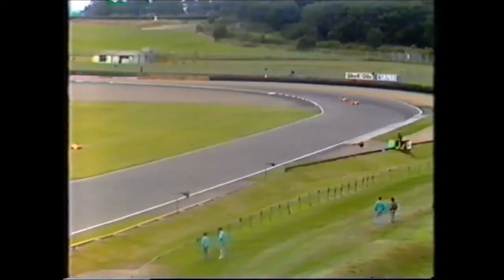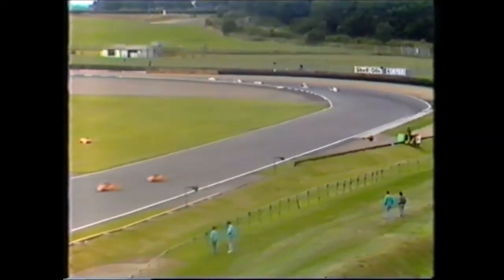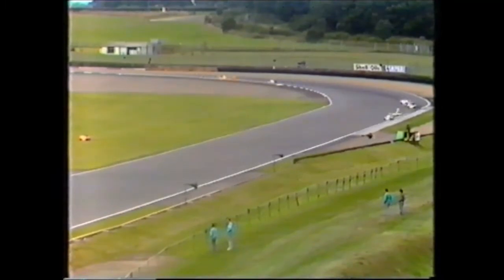Tremendous road holding that these machines are capable of, and it's quite disconcerting when you've seen the Grand Prix cars go around here to suddenly find these little machines coming around a bend, sometimes 3 and 4 and 5 abreast. And just look at the gap that they've now established over the rest of the field. This really is an emphatic performance for the Zip team.